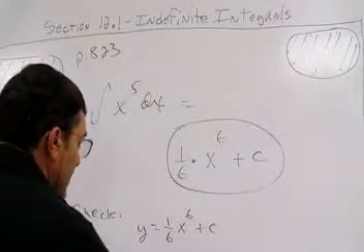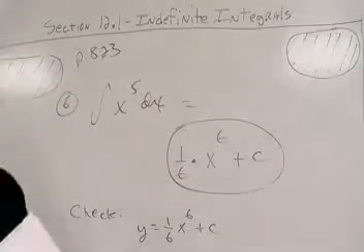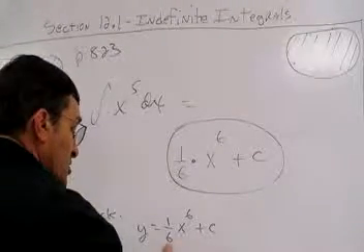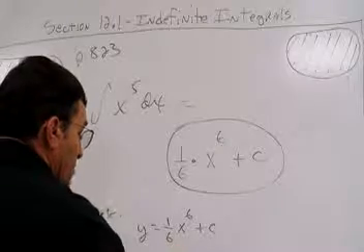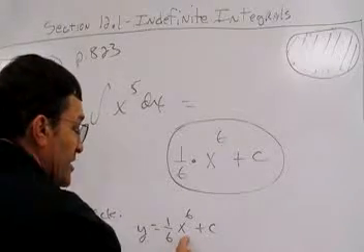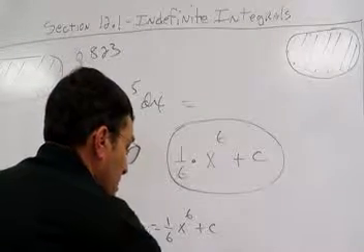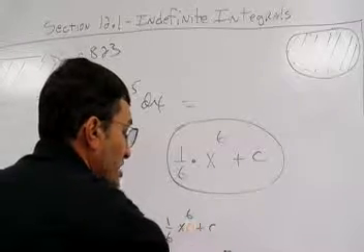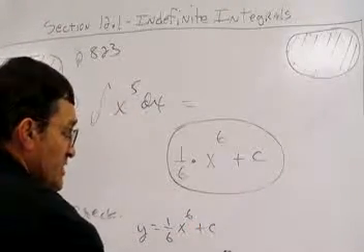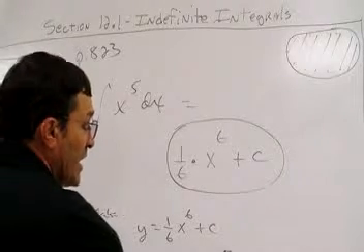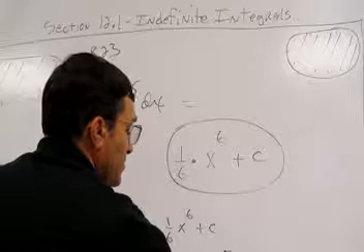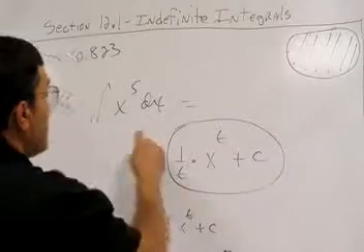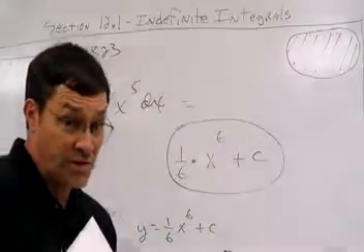If I were to take that and ask you to find the derivative of this using your derivative rules from the very first part of the semester, the way you take the derivative of a constant times a function plus a constant, you put that constant first and then times the derivative of x to the 6th would be 6 times x to the 6 minus 1. The derivative of a constant would be 0. If you take this and simplify it, 1/6 times 6 would be 1, x to the 5th, and then, excuse me, that should be 0. If you add 0, you'd have 1/6 times 6 would be 1, x to the 5th plus 0 would be x to the 5th, what we started with.